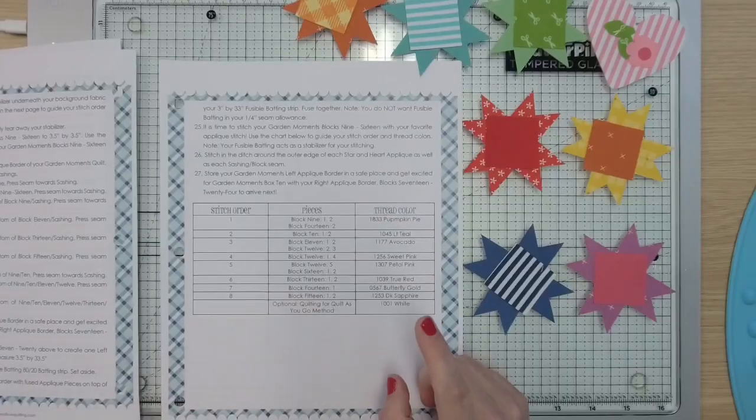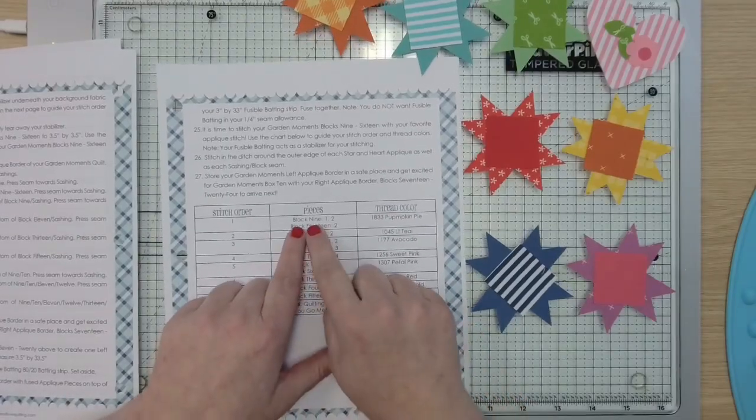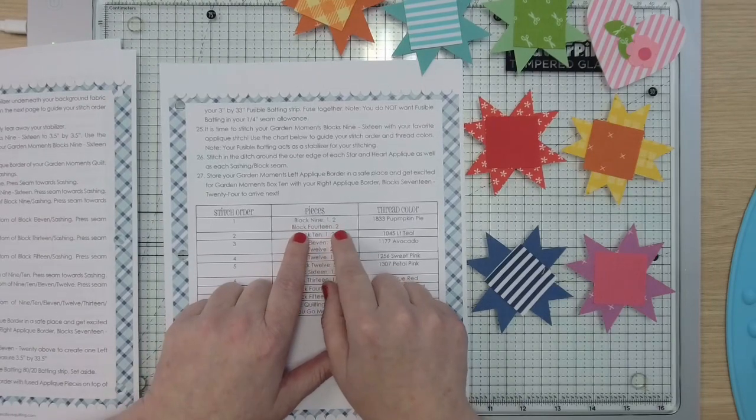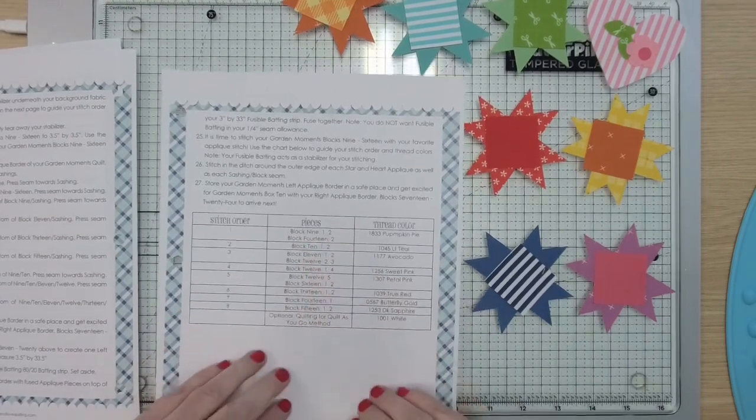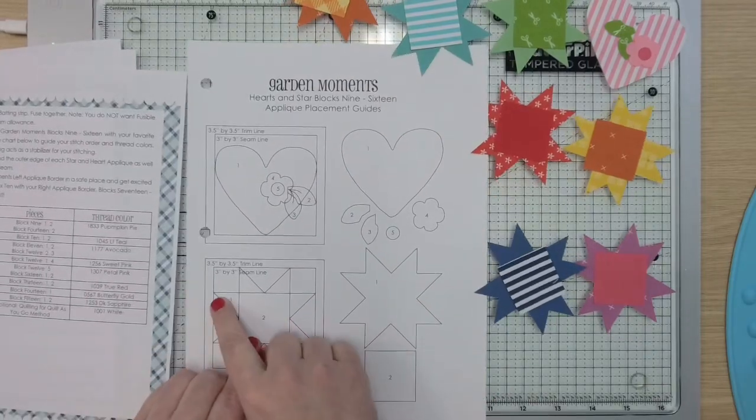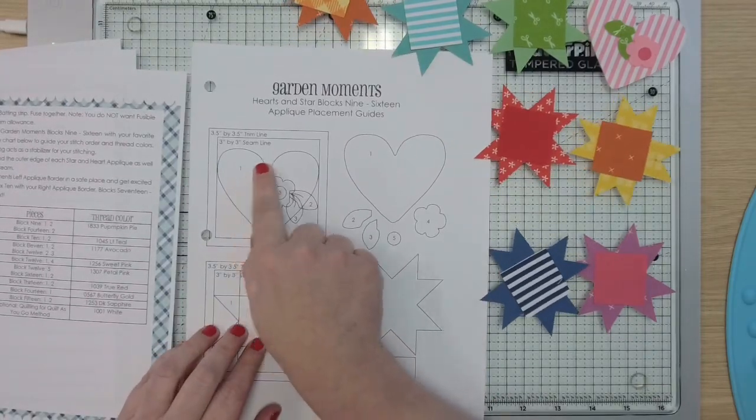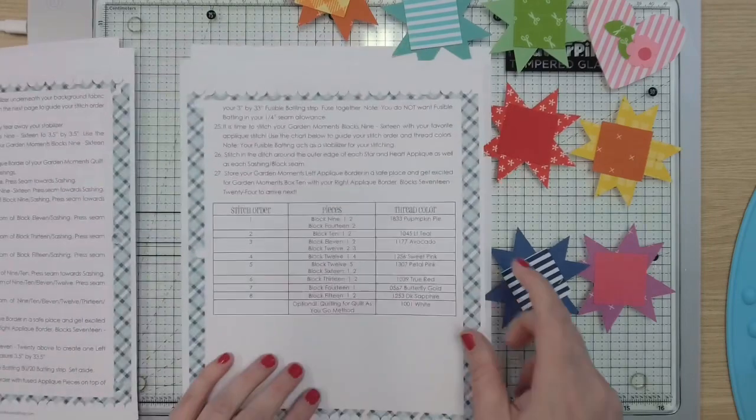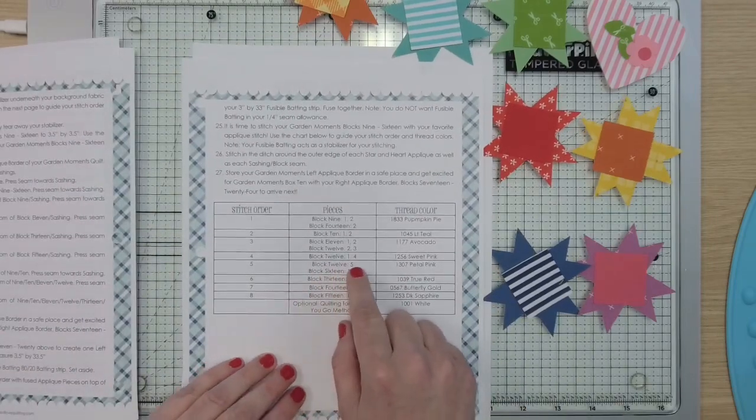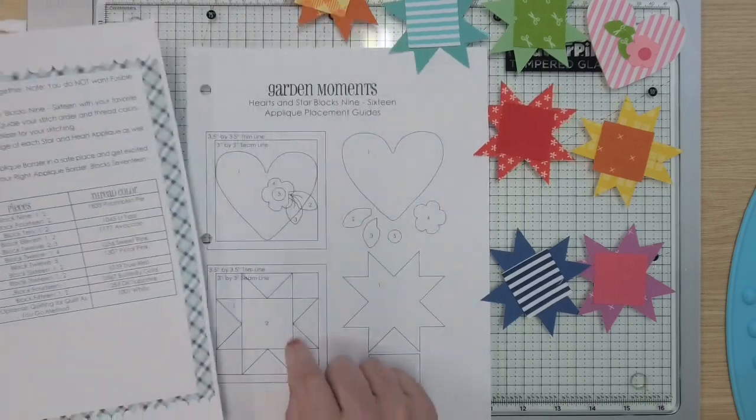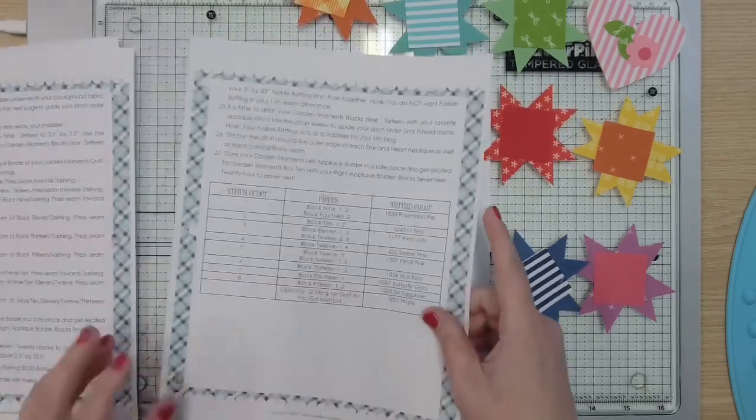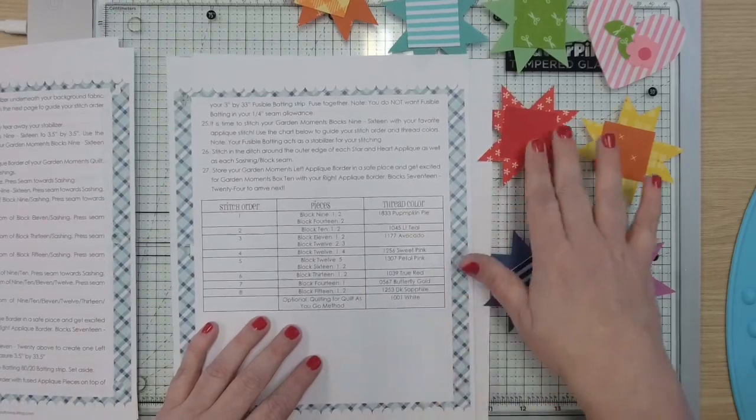And then when it comes to your applique, as always we've told you what pieces wear. Let me jump over to the pattern and tell you block 9, 1 and 2, block 14, 2. What that means is if you learn your placement guide for your block you have piece 1 and piece 2. For your heart you have pieces 1 through 5. So what we're meaning here when we say block 12, 5, you know that's your heart block. So we're talking about the applique piece number 5. It's pretty easy to coordinate your fabrics especially now that we're on our ninth block of this. You're really seasoned and know your colors and know what fabrics have been where. It's all the same fabrics in the borders.